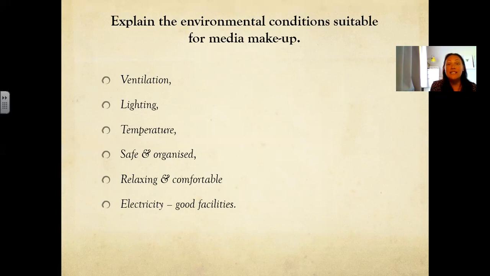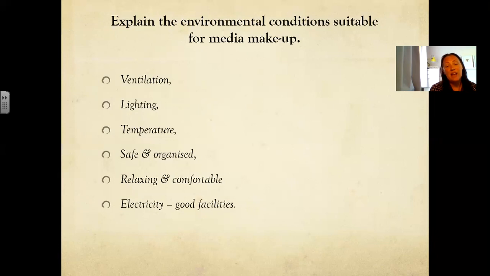We need to obviously consider lighting as well. So we need to make sure that we've got the correct lighting, which is going to help us create the correct sort of skin tones, etc., and create the best finish that we can. You need to make sure the area is good temperature and is comfortable. You need to make sure it's safe, and that your work area is really organised.